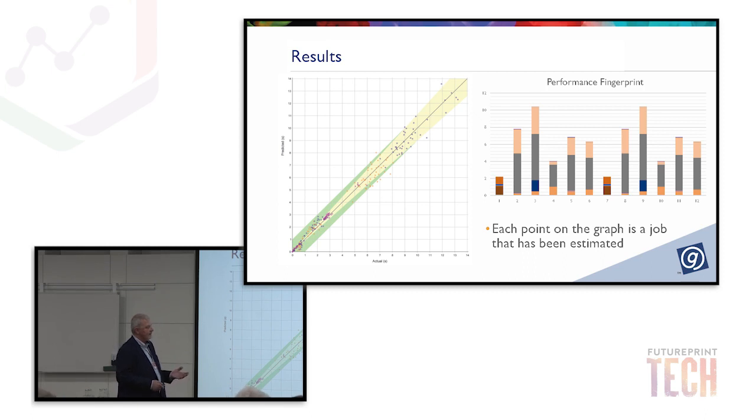This is because, although this is a personalised job, it's what we call a multi... I've forgotten the name of it now. It's on my slide somewhere. But the point is that each page is different, so we get different RIP times for those different pages, and you can begin to see a pattern because there's a set of pages. It would be something like a utility bill with a personalised front page, and then maybe some personalised marketing material that comes after it, and it's the same thing over and over again. So in this case, a set of 6 pages. Anyway, this kind of information could be useful to an operator. It's certainly been useful for us to be able to measure the effectiveness of what we're doing.